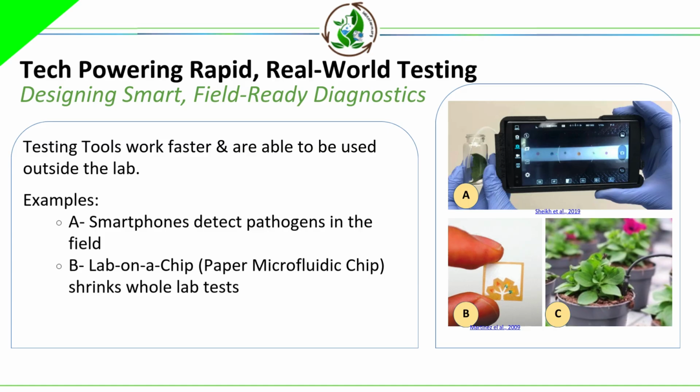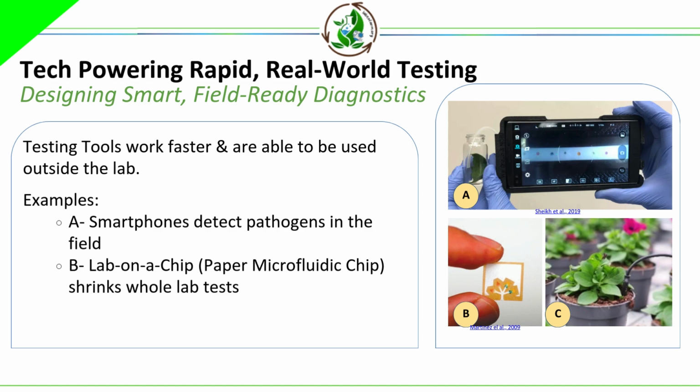We've now seen a range of rapid diagnostic methods, but what makes a tool truly fast and usable on a farm? It's not just about how quickly you get a result. It's also about smart design, portability, and how different technologies work together in real-world conditions. Let's look at the examples on this slide.